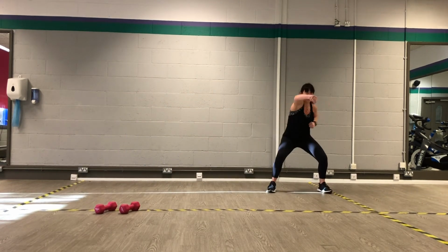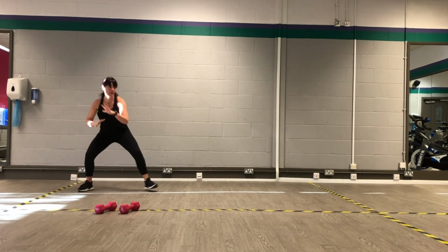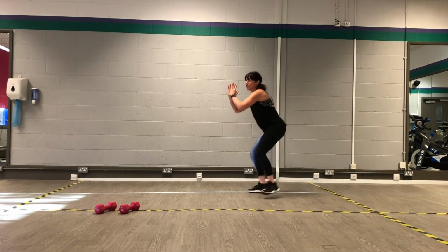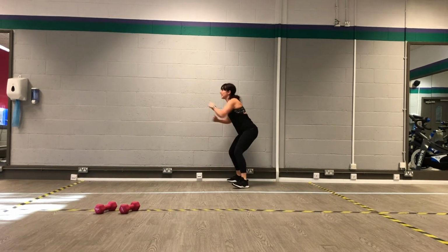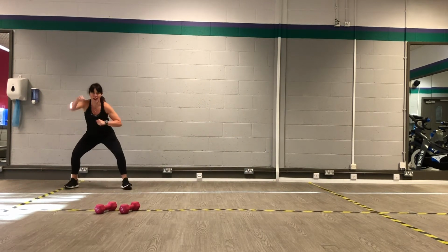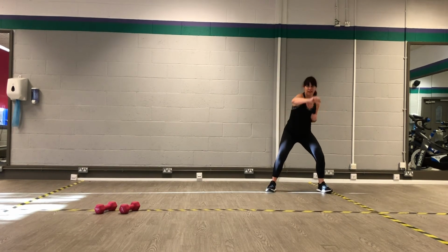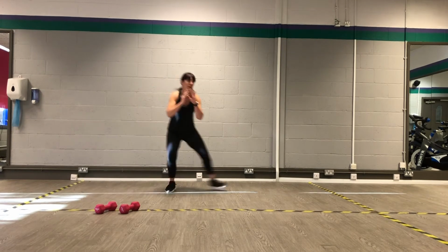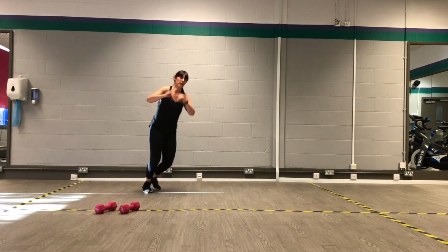Shuffle, punch. Excellent. So with the shuffles, watch the knees. Bump back, so you're pushing the hips back. Why do you do that? To use the butt and protect the knees. Nearly there. Not yet. It's always tempting to finish early. Breathe.